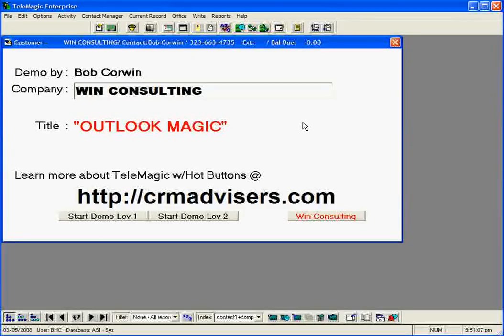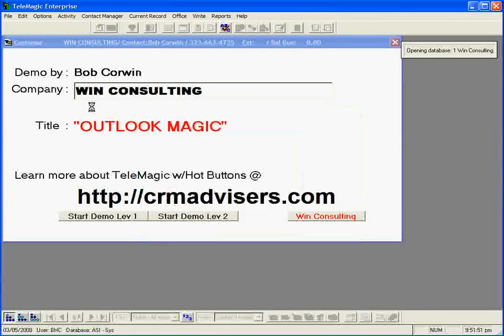It allows you to send emails en masse with the use of any filtered criteria you create, and it also allows you to create Outlook forms or templates with merged data from your records in TeleMagic. So the implications are that yes, you could send out quotes in mass and merge data from that particular record with the name, address, and so forth. You can also create memo fields for both the incoming and outgoing mail in TeleMagic on your records, so that you can see the history of both incoming and outgoing messages.